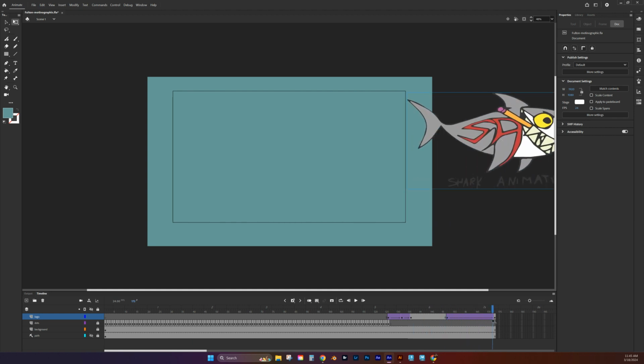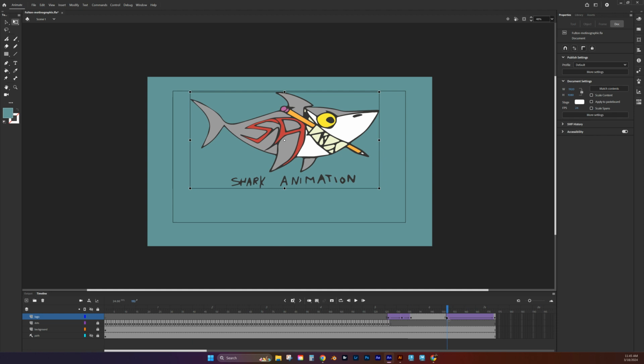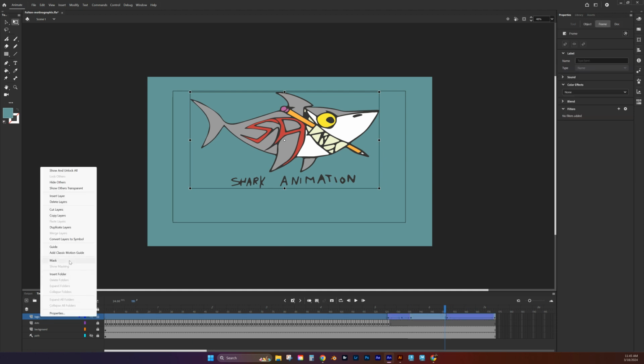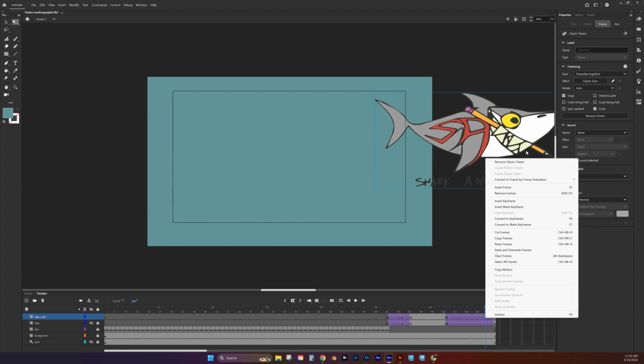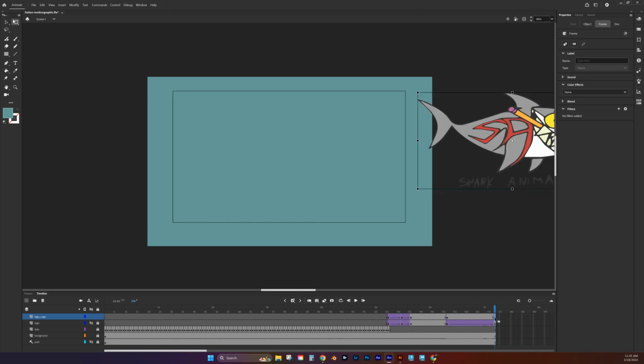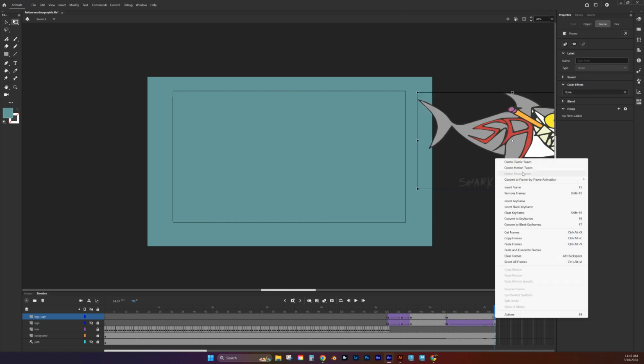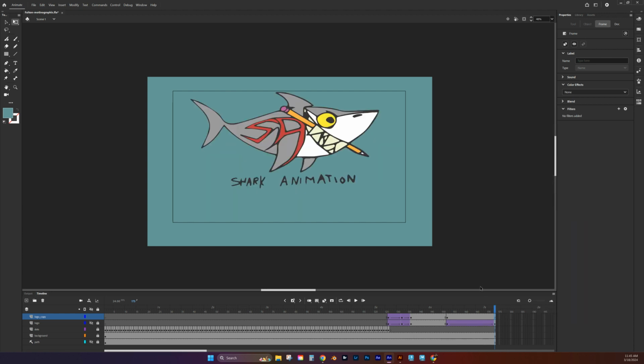Other things you can do with this: let me duplicate this layer, and I'm going to lock and hide this one down. And let's say instead of this one swimming off, what if this one instead faded out?